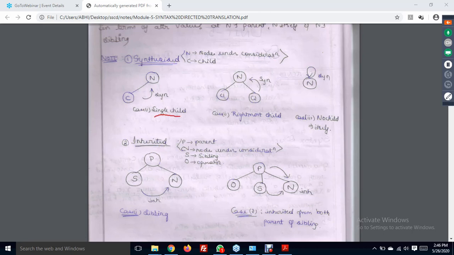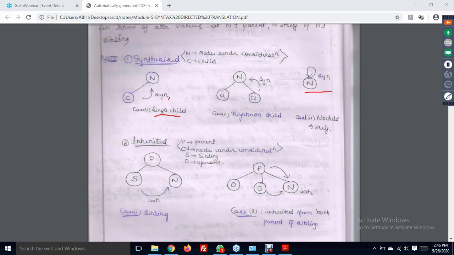That is the case of a single child. If I have two children, again this is about the synthesized: node n, child 1 and child 2. In the same way, it gets from two children, from the left child and from the right child. No issues with that. The other thing is from itself.